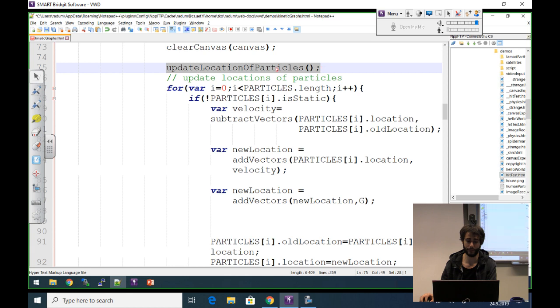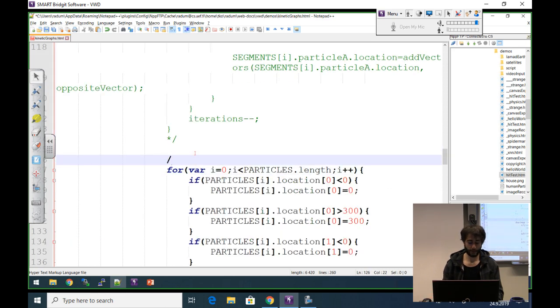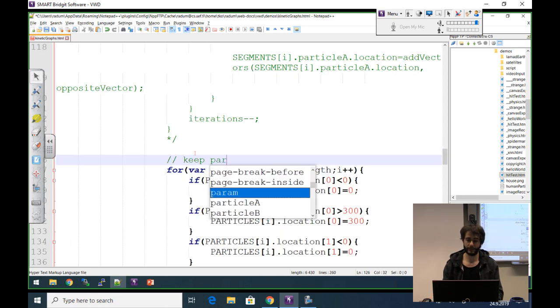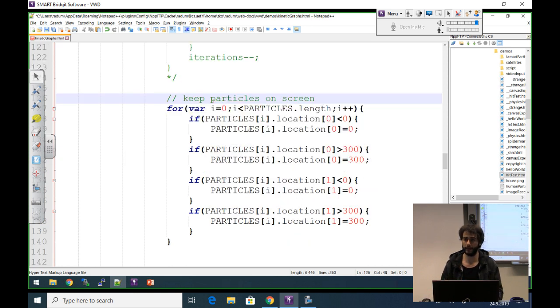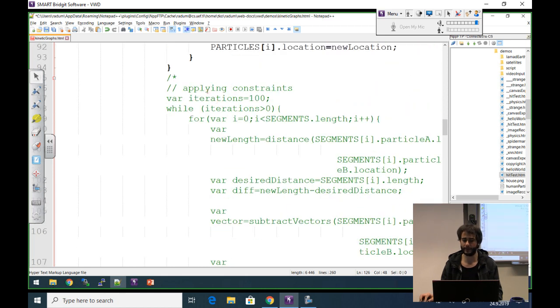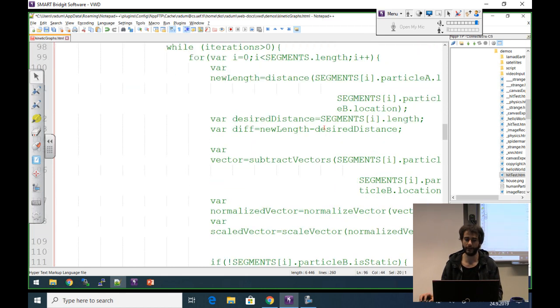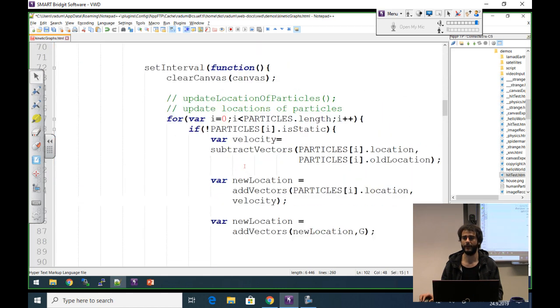Maybe we also try to do it if time permits today, but yeah, so this is one thing. This here can be keep particles on screen, and the same function would apply there. It would adjust their location. So separate the code, make it modular. This is not a mess because I have some comments and I try to make the code understandable by giving proper names to variables, but it can be much better if there is more time to polish these things.